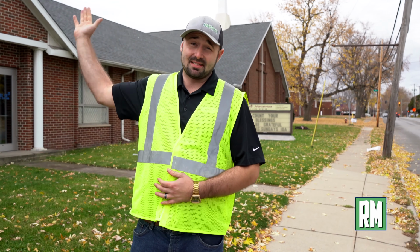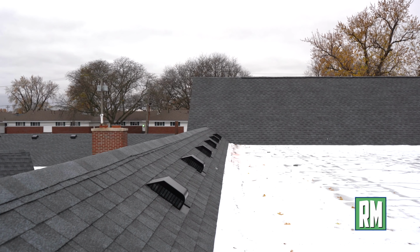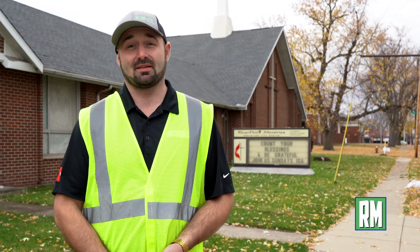We've completed the tear off on the shingled roof section for this roof, and there were 3 layers. It took us over 11 dumpsters, and we had to redeck, re-vent, and re-insulate some of the sections. Let me show you.